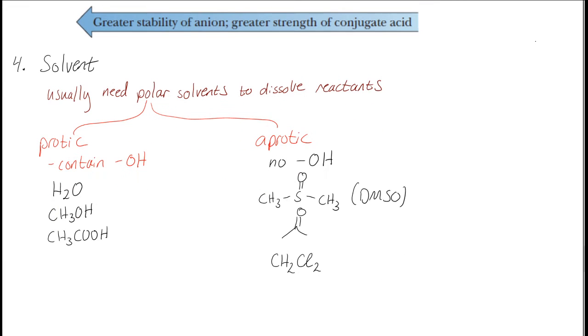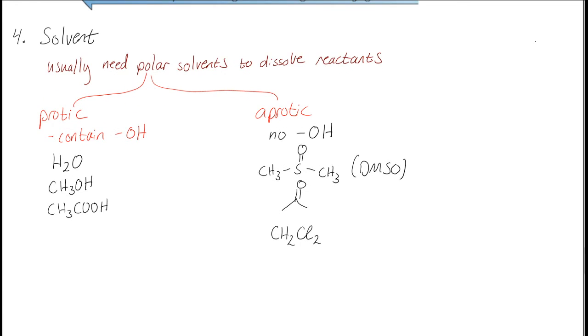And then when we stopped, we were going to talk about solvents. The solvent that you use can greatly affect which mechanism is favored, either SN1 or SN2. So we looked at 2 classifications of solvents: protic solvents that contain OH, actually NH also, and aprotic solvents that don't contain OH. And we said these are all polar solvents. You need polar solvents to do these reactions. But which polar solvents you use have a big influence on the reaction, and here is how.